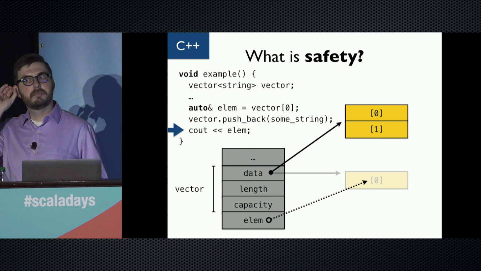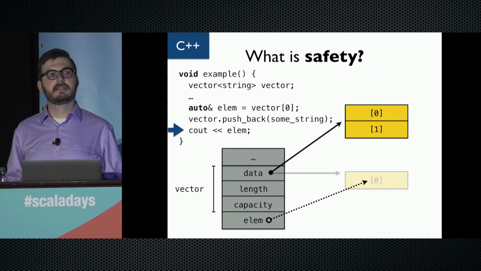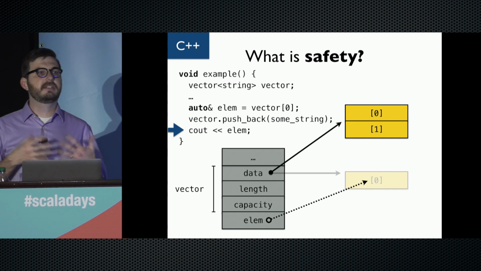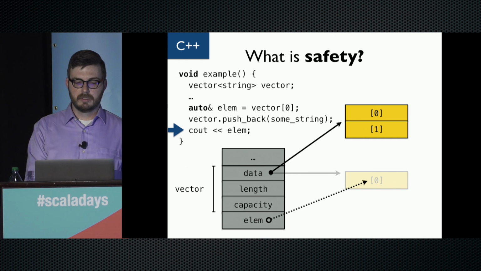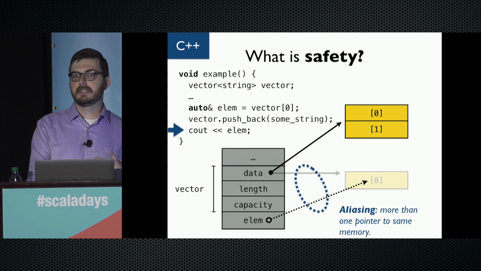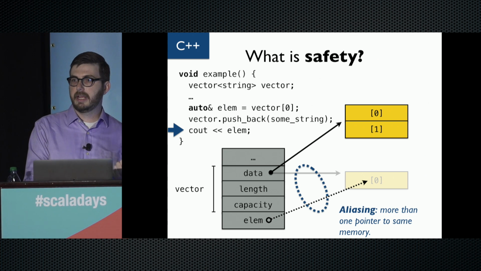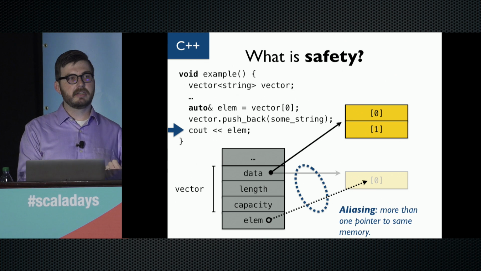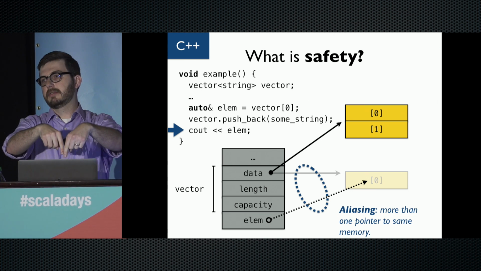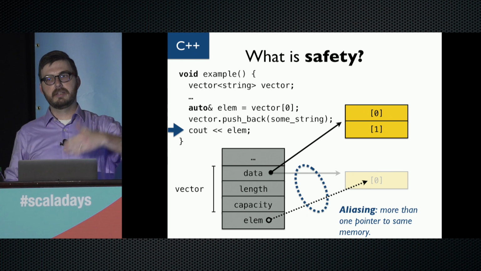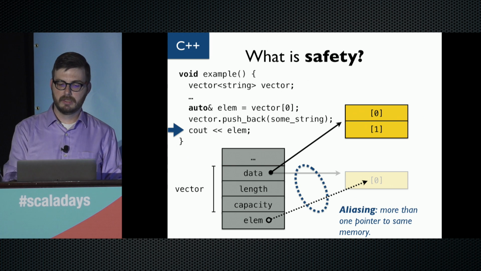So I want to pause here and analyze a little bit what exactly went wrong in this example, because it's going to give us the foundation for understanding how Rust helps you get it right. So there are basically two ingredients to the problem I just showed you. First of all, we had aliasing. And by that, I just mean we've got more than one thing pointing to the same thing, right? So we had a data pointer pointing to the original buffer and an LM pointer pointing to that buffer, aliasing.